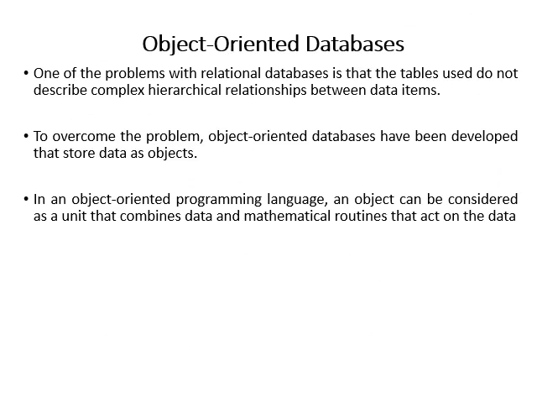Now one of the problems with relational databases is that the tables used do not describe the complex hierarchical relationships between the data items. In order to overcome that problem, object-oriented databases have been developed that store data as objects. In an object-oriented programming language, an object can be considered as a unit that combines data and mathematical routines that act on the data.